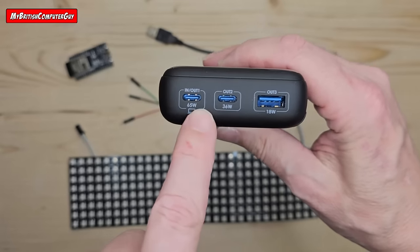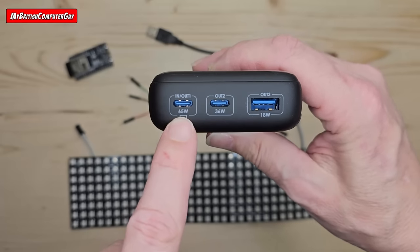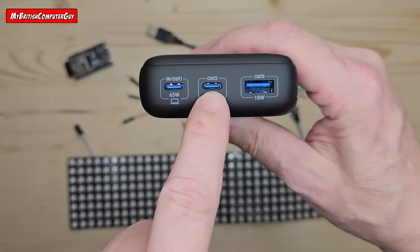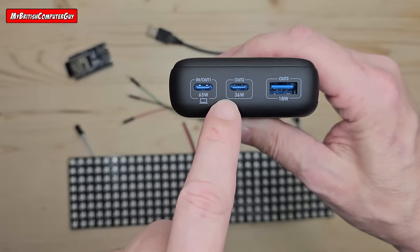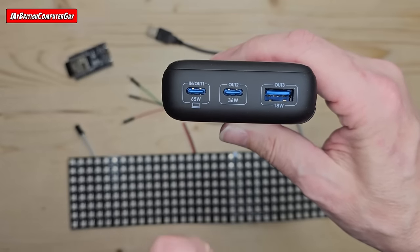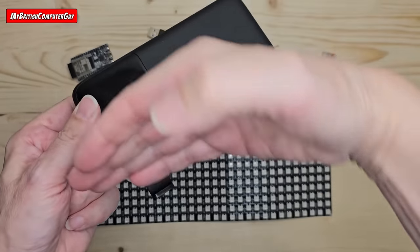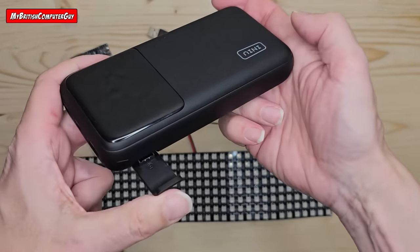So it's capable of charging a laptop like an iPad or a MacBook Pro pretty quickly. It'll do ultra fast charging on your cell phones. I can get a full half a charge in about 30 minutes when I'm plugging into one of these bad boys. It's really good, and it also has a little kick-out stand. So if you want to mount your phone in there to watch a movie while you're charging, you can, which is kind of nice. So that was a nice touch.